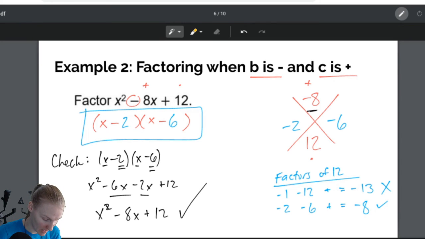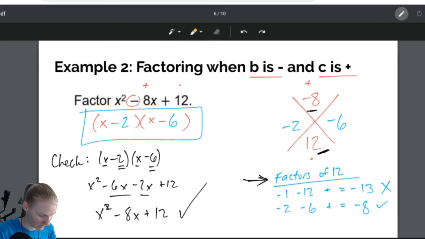Alright, so recap. Add together to give me -8. Multiply together to give me 12. So I list the factors of 12. What things multiplied together give me 12, since the numbers that I need right here and the numbers I need right here have to multiply to give me 12. So I'm listing out all the numbers that multiplied together give me 12. Then I'm just seeing which ones add together to give me the -8 that I wanted.